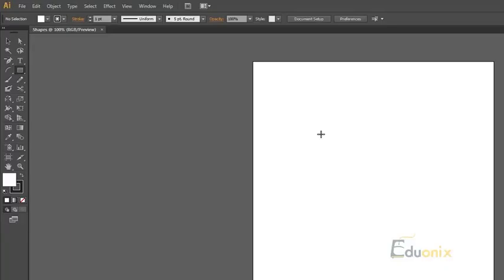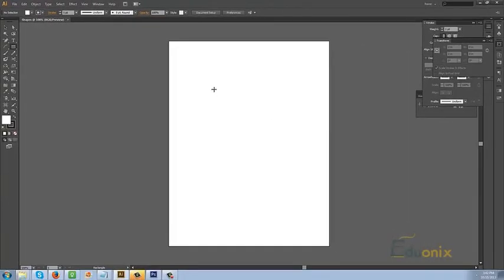So first off, I have my rectangle tool selected. It's the default tool. Now if I drag a rectangle out, I can see the width and height, and I notice it's not even. So one of the first things you want to learn about shapes is that holding down Shift when dragging out any shape will make it equal on all sides.